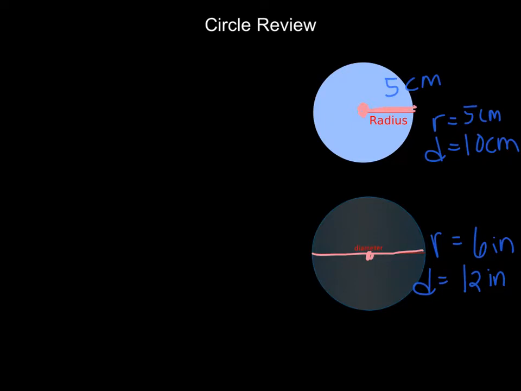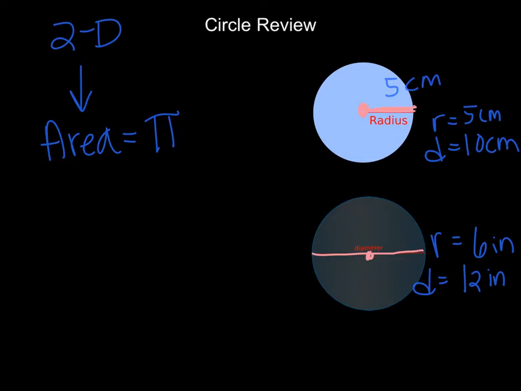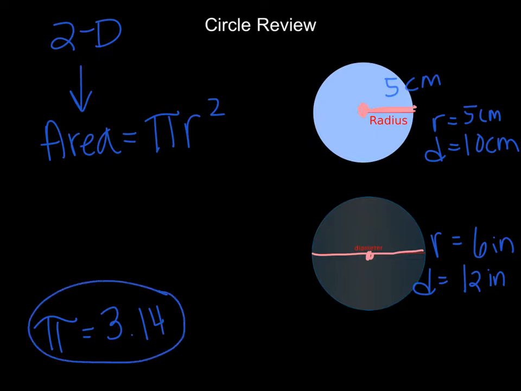to the radius. Another thing that I want to remind you of is how to find the area of a circle, because that comes into play with all of our volume shapes. Area, remember, is for two-dimensional shapes, so flat shapes. A circle is a two-dimensional shape. And the area of the circle is going to be found by doing pi r squared. For us, we're always going to use pi as its decimal approximation, which to the nearest hundredth is 3.14. So that's what we're always going to use for pi.